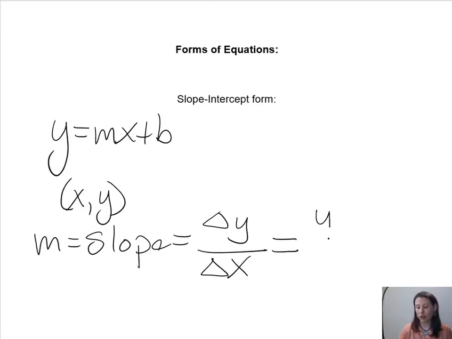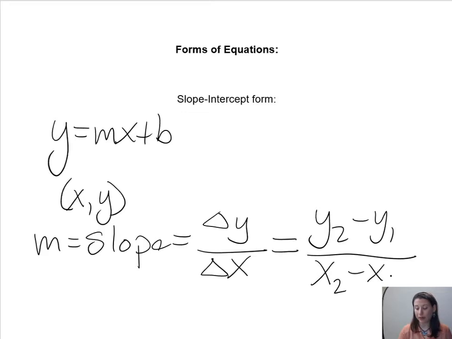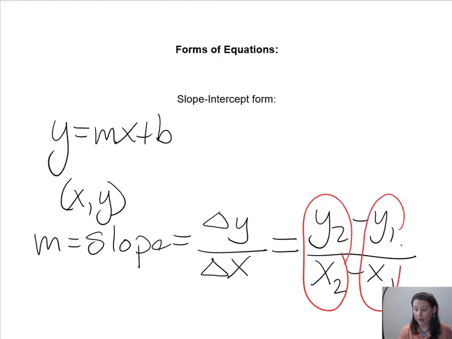So if we have y2 minus y1 over x2 minus x1. Okay, and again, you could switch it around and make it y1 minus y2 over x1 minus x2 as long as it's consistent and you have this as one point and this as one point. And you always subtract, meaning that if you had a point that had a negative value in it for x or y, that could turn into a positive because minus minus makes a plus, right?